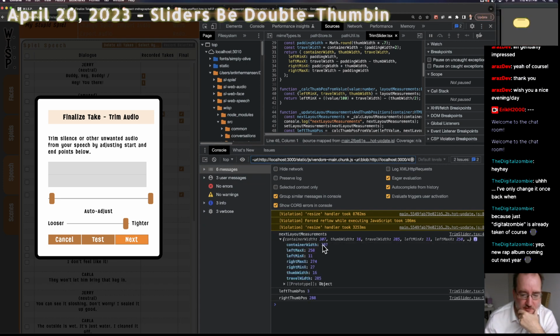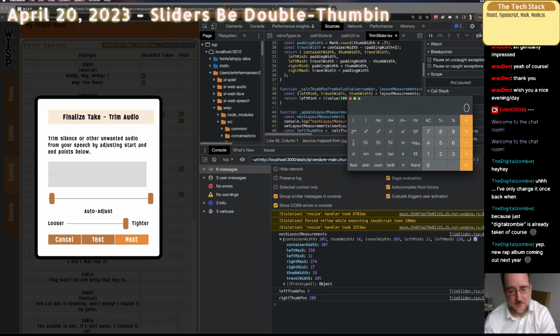Container width 307. That one's not used. Left min x, so we're 11 pixels in. So I would expect the right thumb pause to be 258 minus 11 minus 5, 242.